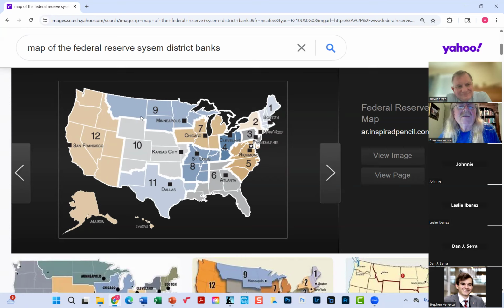So all those dollar bills were coming from these districts. They're issued into their own districts. And when they wear out, which they do, they go to the Fed. The banks take them out and send them to the Fed, and they get not burned or anything like that. They're shredded at facilities in New Jersey.